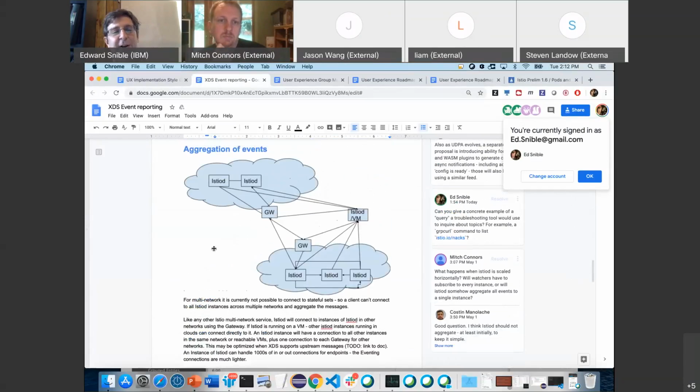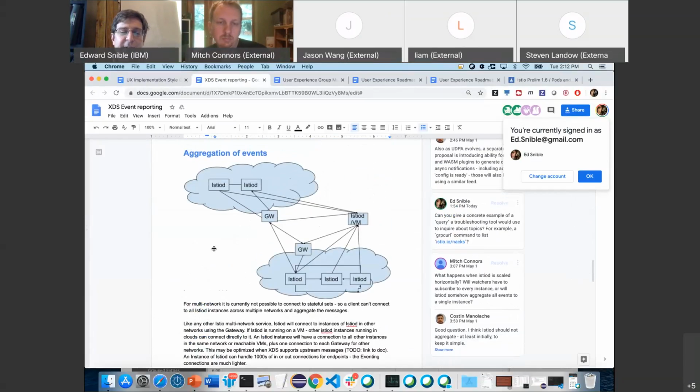Yes. So there's a great picture here, and I must admit that I don't understand it. Here we see multiple IstioDs, four of them, acting as shards, and we see them talking to each other, and communicating via these gateways. What Costin seemed to say was that somewhere in this picture is an endpoint that knows about all of the events within a few seconds that could give us an unsharded view. Hopefully that's true, and then we would just talk to that.